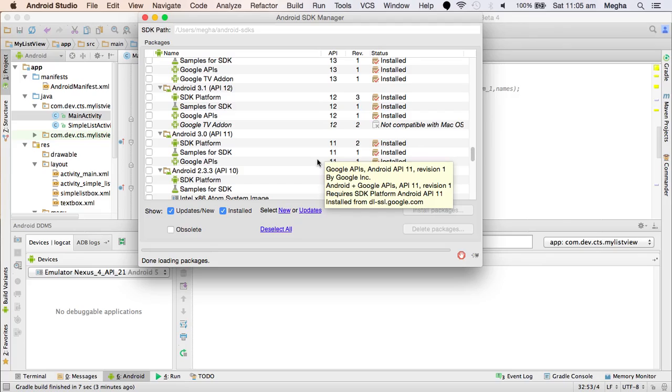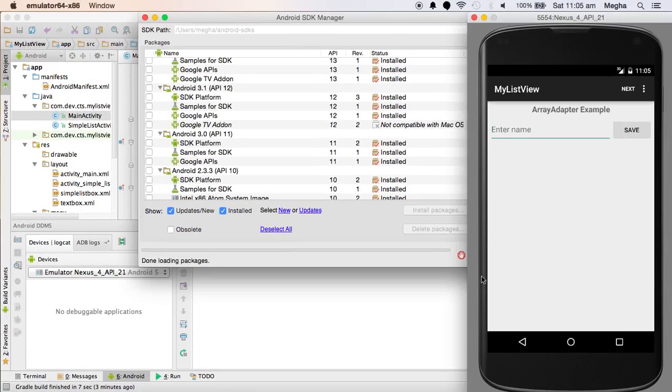You can very well check the scenario in an older version of devices. This menu will still appear at the bottom when you click some buttons. So option menus were appearing here. Now it has been moved to the top, to an action bar, starting from API level 11 onwards.